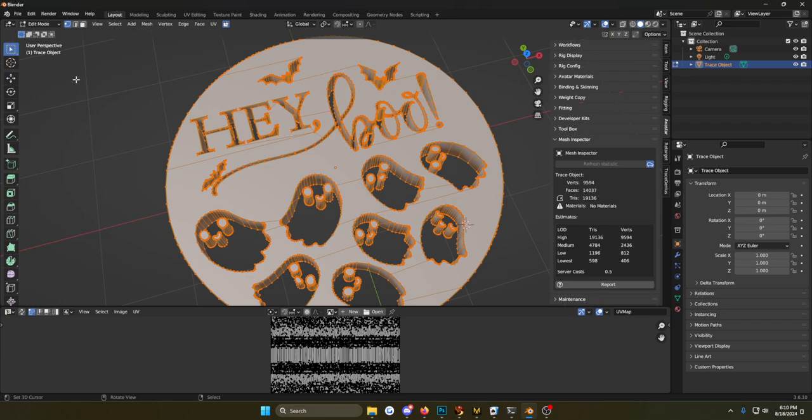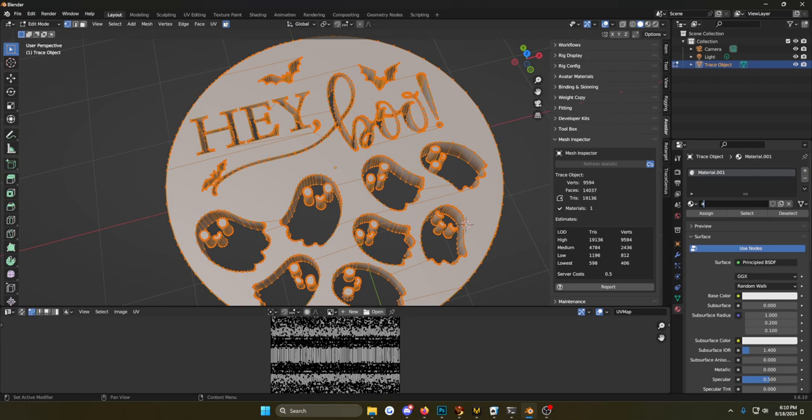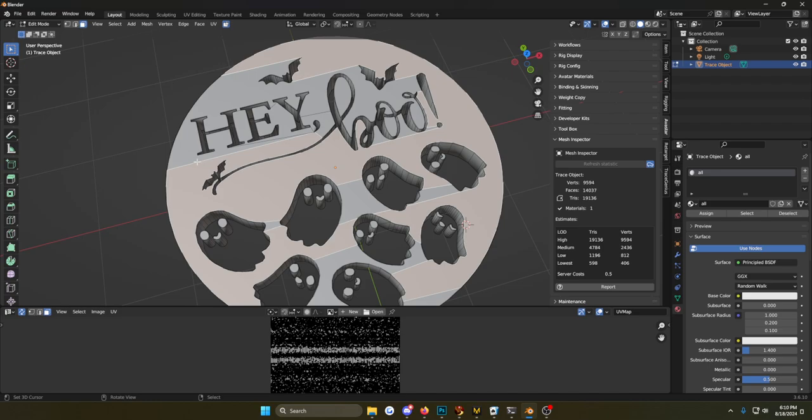So you want to go to the texture and you want to click Add, New, and you want to call this All, because you have to have a material for all first, and then click Assign, and make sure that link is linked. Now, we're hitting Face. We're going to select all the flat faces. That's just what I like to do. I like to have the front be a face. So I'm going to click all of these pieces.